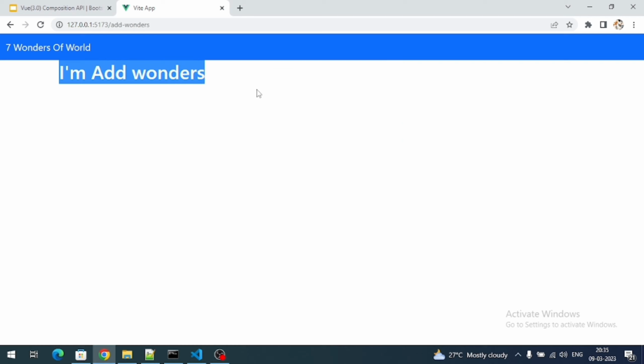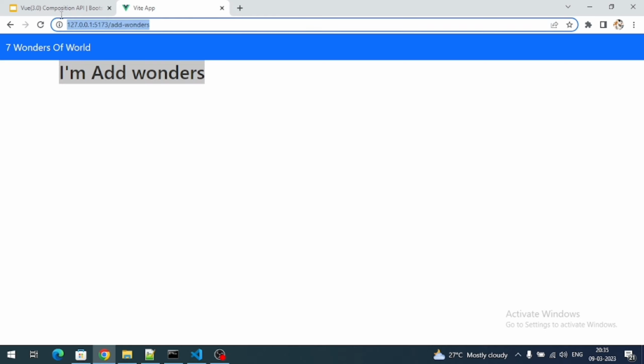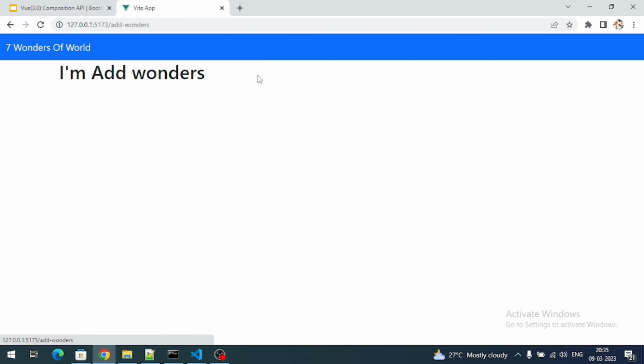See, the add wonder component is loading, and here you can see how the route is changed on button click, on link click. If you see, there is no page reload, only components are changing. So this is the effect of Vue routing.